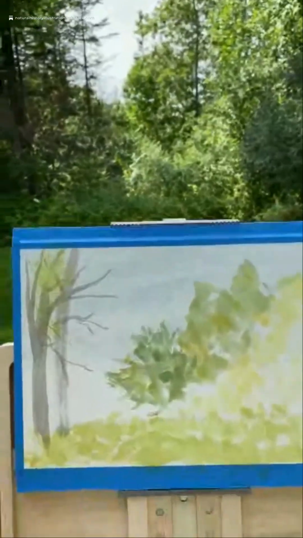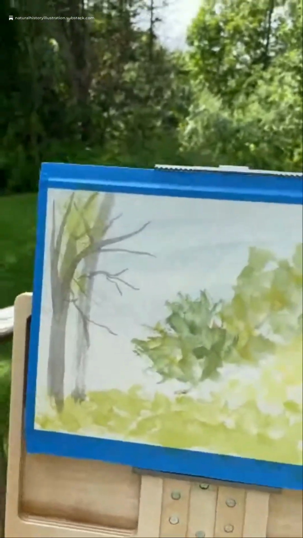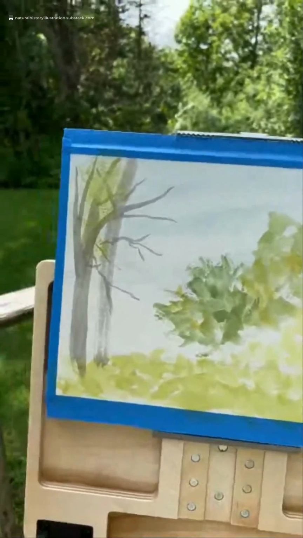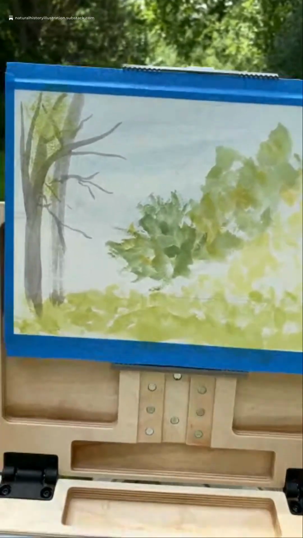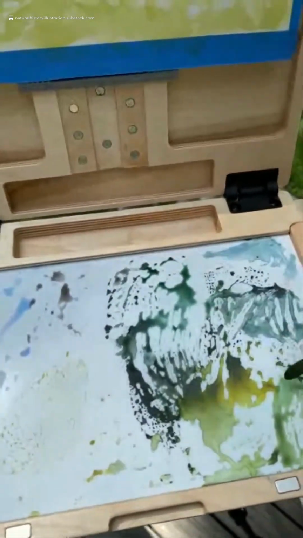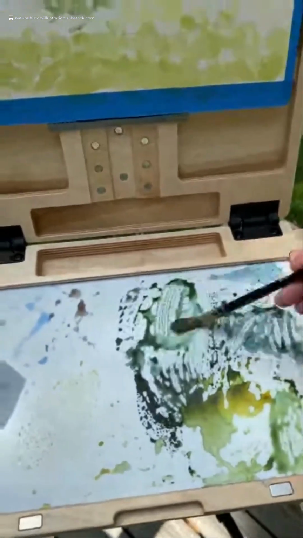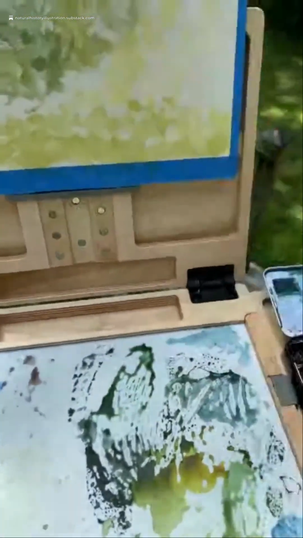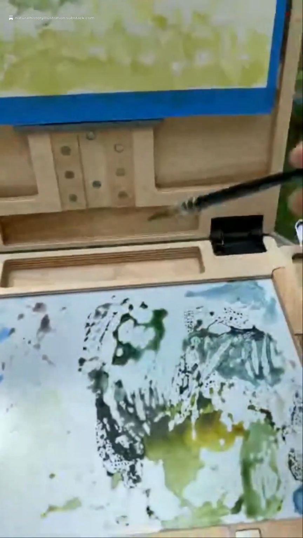Okay, let's see. And I'm going to go ahead and put just a really light wash of the background, and I'm going to make it kind of cool. I'm going to pick up a cooler green and maybe go ahead and add some of this green into it so it still is in the family. And I'm watering it down.